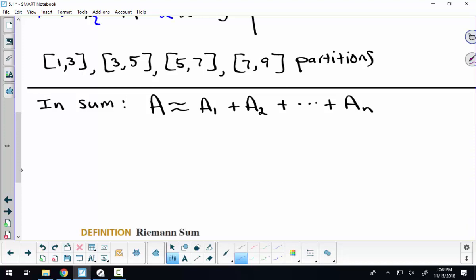So the definition that we see below is generated by the fact that we can approximate an area by summing all of those rectangles. And let's just break this up a little bit. The area of the first rectangle was the length, which we're going to refer to now as delta x. So it's the length of the first rectangle times the height of the first rectangle, plus the length of the second rectangle times the height of the second rectangle, and so forth.